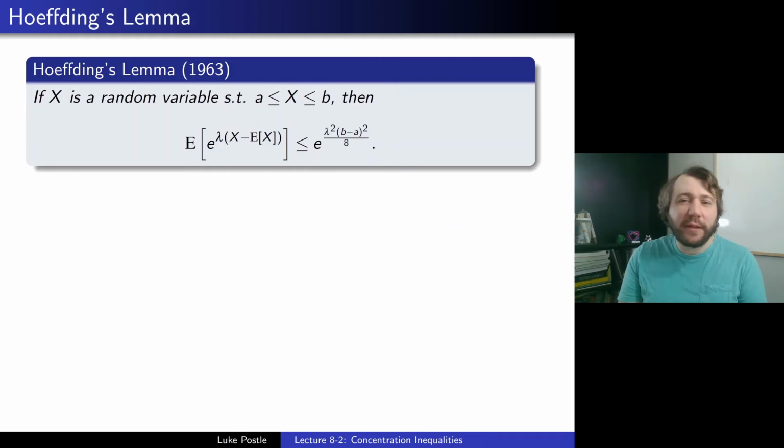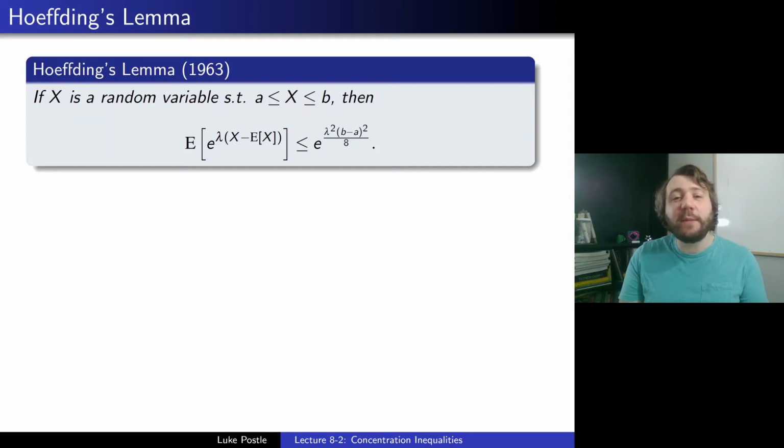So let's move on. We won't prove that, we omitted the proof. It's a bit more involved, but now we want to go to general variables. That would work if we had 0-1 random variables. What if you have random variables that are allowed to range? An important one is called Hoeffding's lemma from 1963, and it deals with this case.